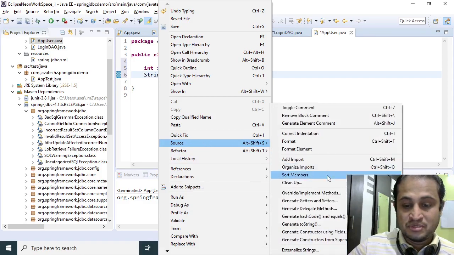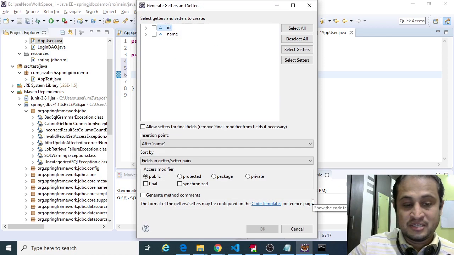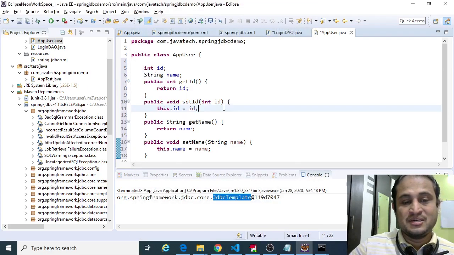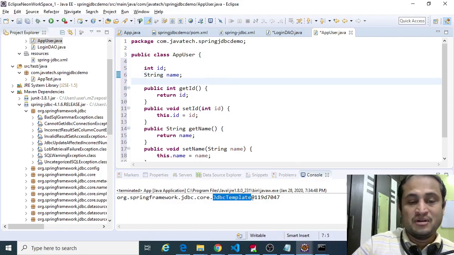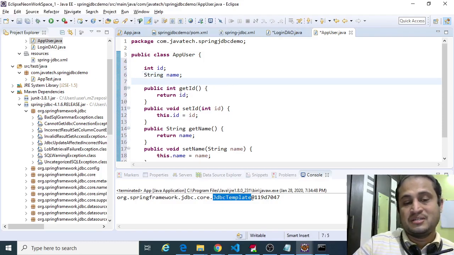Let me go to the source, generate getters and setters, and do we need a constructor as well? Is there any constructor option? I don't think so. Okay, that's fine. We will create these setters and getters, and also try to generate a constructor.